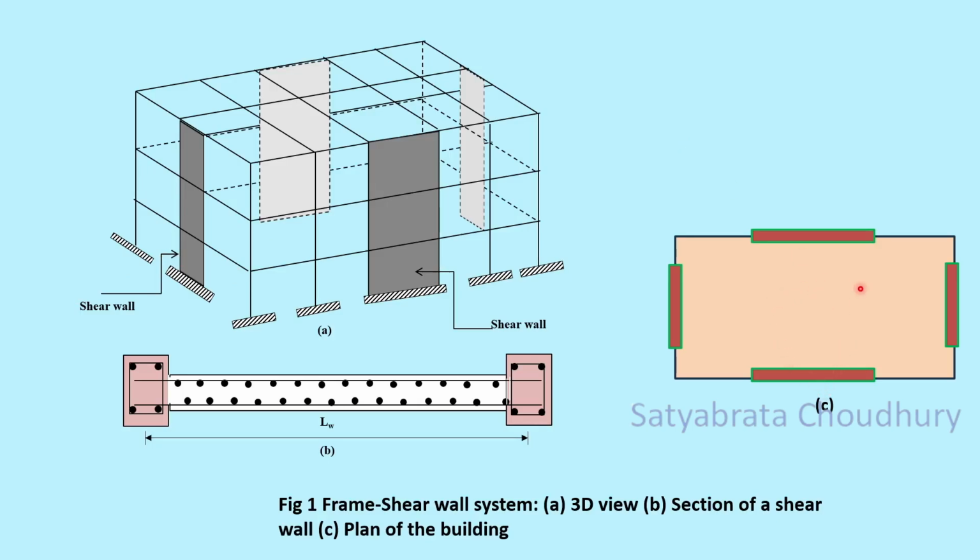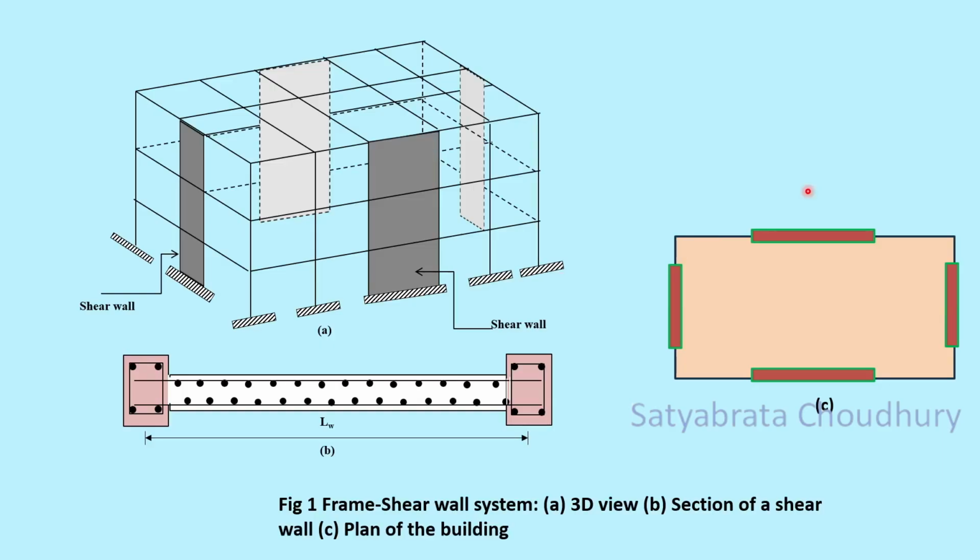As shown in the plan here, this wall and this wall are the shadow of each other in the longer direction of the plan, and this wall and this wall are in the shorter direction of the plan. So when earthquake comes from left to right in this building, these long directional walls will get activated, because the shear wall takes the lateral force arising out of wind or earthquake or any other lateral force in its own plane. These two will remain silent in that case. When earthquake force comes from the short direction of the building, then these short directional walls will get activated and they will take the lateral force.